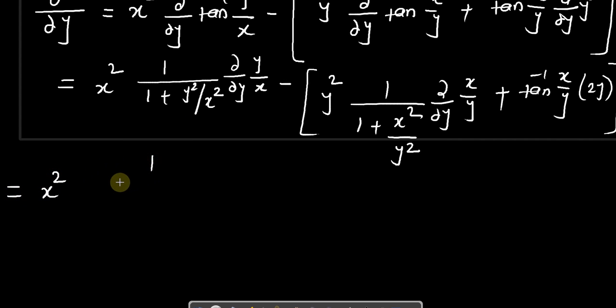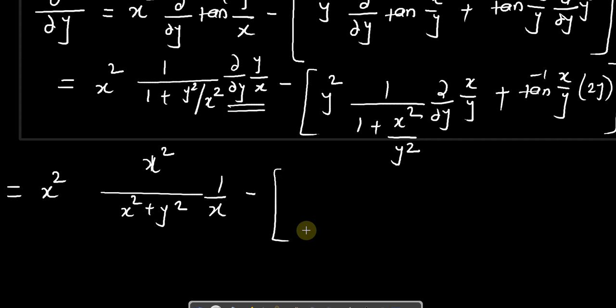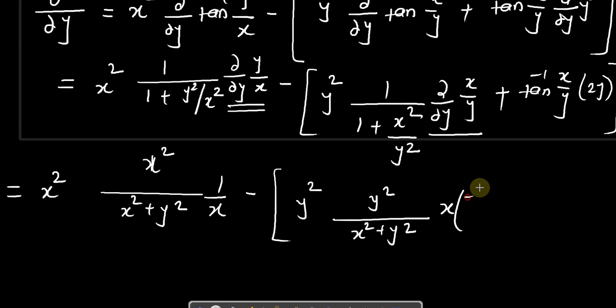Simplify this fraction now, which is 1 upon x square plus y square. By taking reciprocal, we get numerator x square. Now derivative of this term. Variable is y, therefore x is a constant. Therefore 1 by x constant, y derivative y. Now in bracket, simplify this fraction. 1 upon y square plus x square. By taking reciprocal, we get y square in the numerator. Now differentiating this part. x is going to be constant, 1 by y derivative with respect to y minus 1 by y square.